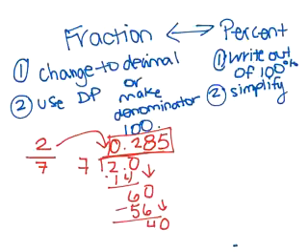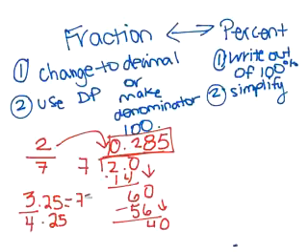Now for those where you can make the denominator 100, that would be like the other example I gave you where you had the 25 in the denominator. Let's say you had something like 3/4. Okay, well this is one of those that you should automatically know, but this is also one that you can easily change into 100 by multiplying the denominator by 25. So if I do that, that is 75 out of 100. So I know that this is 75%. That's what I meant to write.